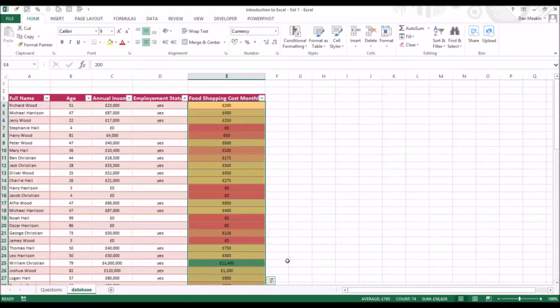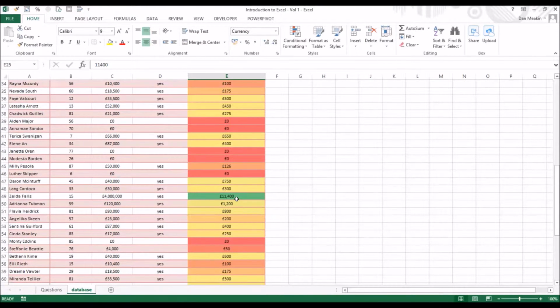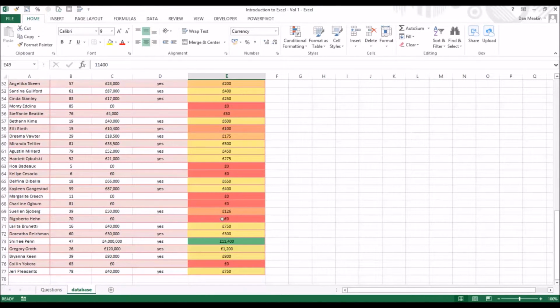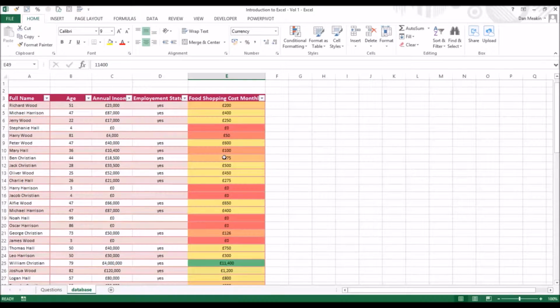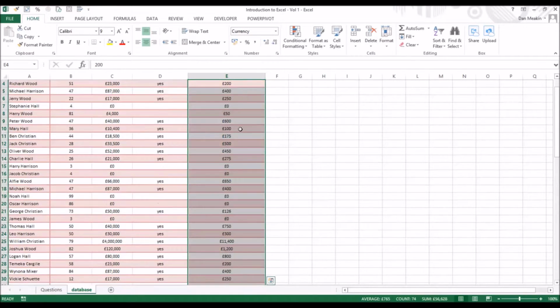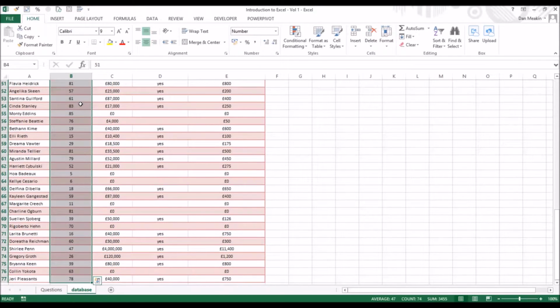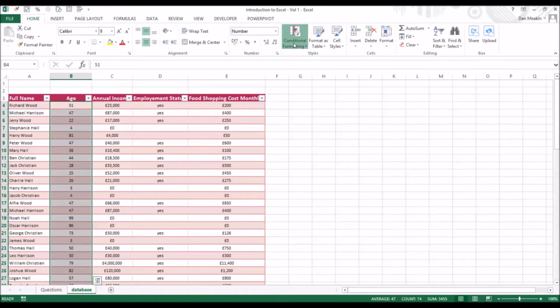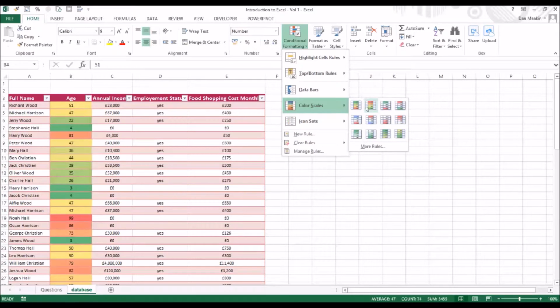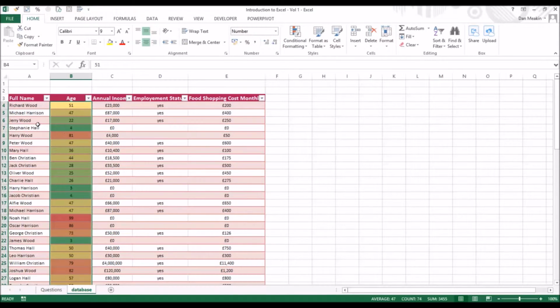That's loads. Same as Zelda, and all the rest of them are clearly being skewed downwards. So if I just clear that for a sec, I could do a similar thing for age. Control-Shift down to select this, and I do a bit of conditional formatting. Say maybe red is the highest, so I can see that immediately by eye now. You see that Stephanie, Harry are young, Jacob's young, and Noah's quite old.